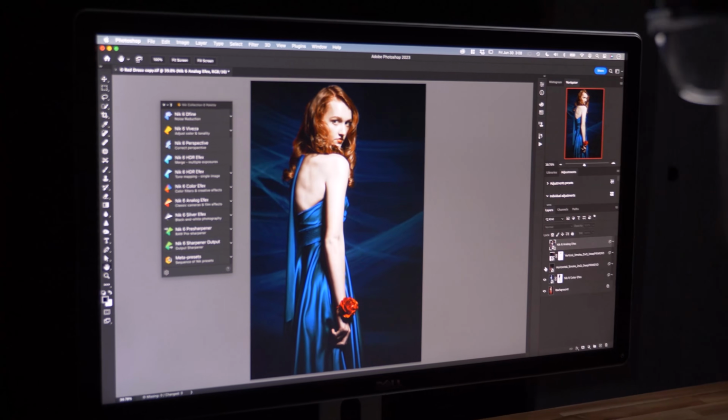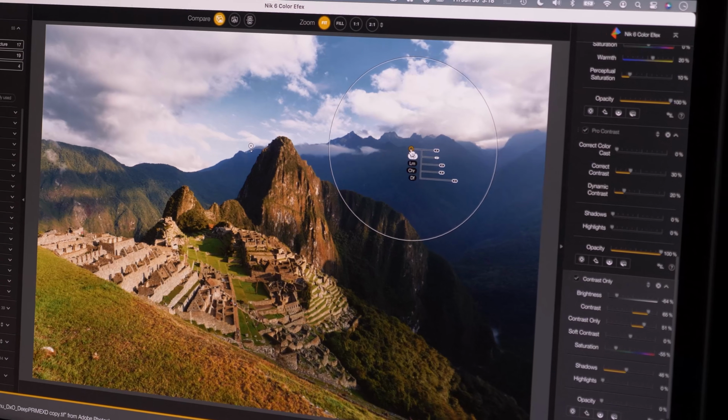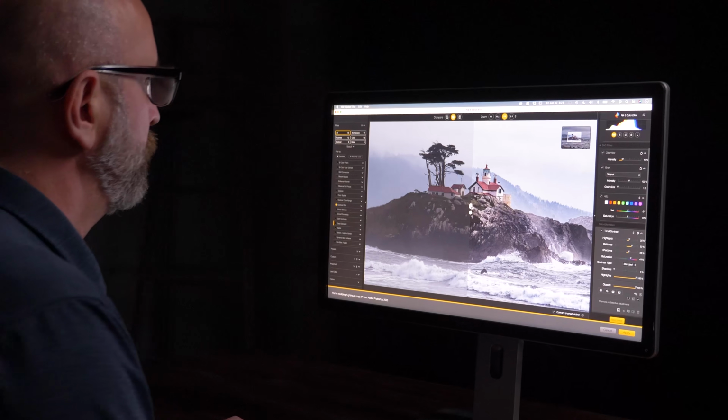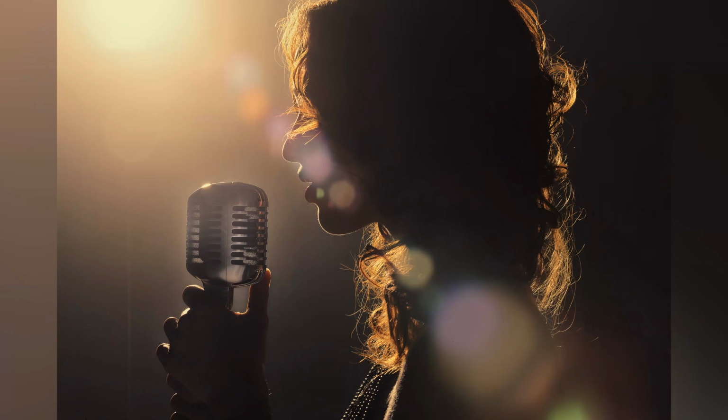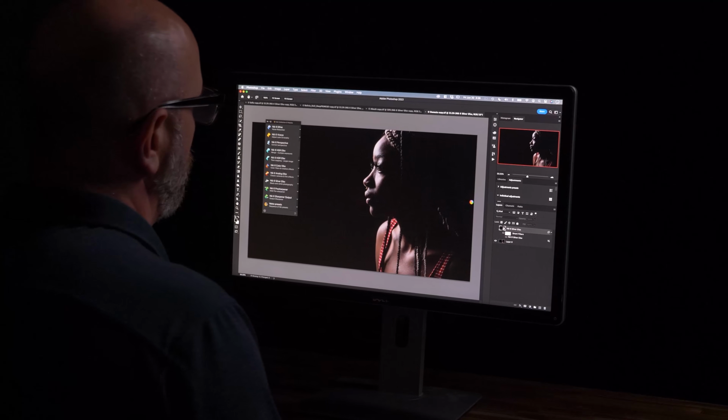Nothing is worse than getting great software and not knowing how to use it, not understanding how to get that look that you want. You can see it in your mind, but you just can't get there, or you see somebody else do it and you're wondering, how did they do that? I want to show you, based on whatever level you're at, how to become an expert in the Nik Collection.